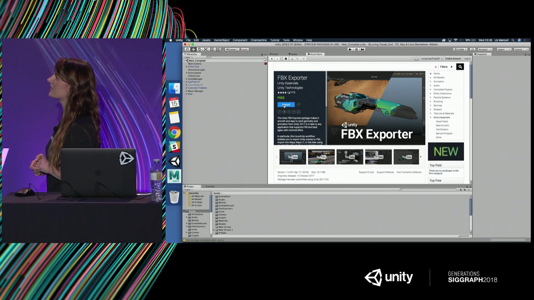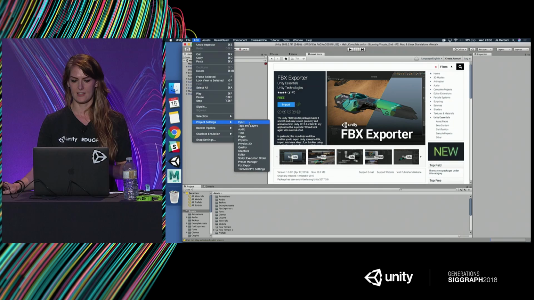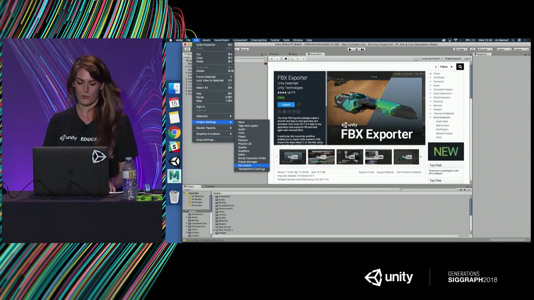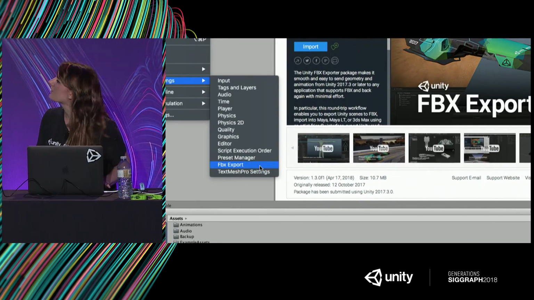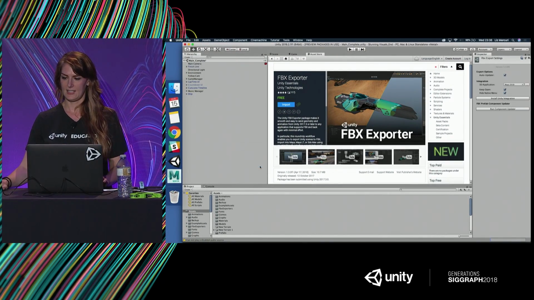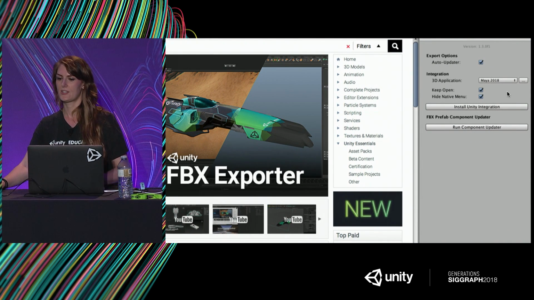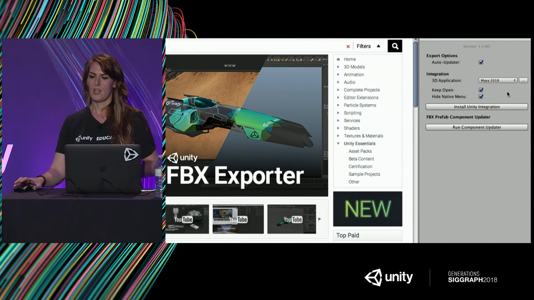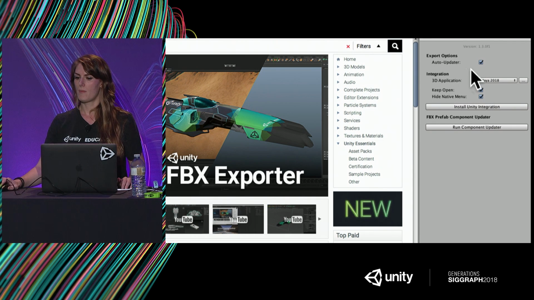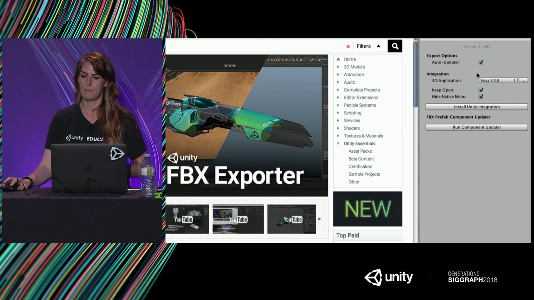Once imported, if you go to your project settings, you'll see that you have this extra option of FBX Export in there. If we select this, we can see that we get these options here. We're having the auto updater set, which I'll show you what that means in a minute when we get into Maya.